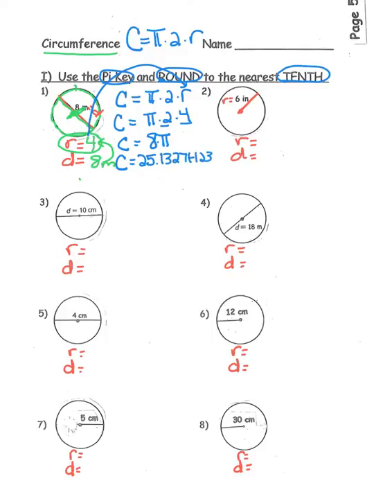25.13274123. Now in this particular case, we are going to round to the nearest tenth. So mark your place value, write the place value labels, and box in the tenths place. We see that the 3 just outside the box is not 5 or more to raise that score. So your rounded answer for this circumference is 25.1 meters. And you're done. It's a 5-step process.